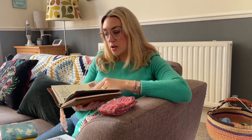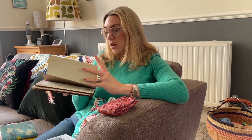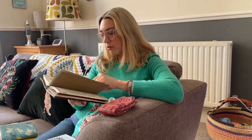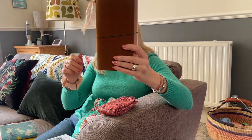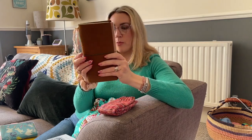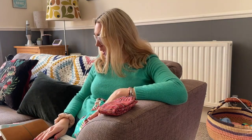And then I've got a plain page on the other side there, which I can stick stickers in, photos, that kind of thing. And then I've got a plain insert, and I've just decorated the front there with rolled dowel stickers. But there's lots more I can show and chat about this one. And then I did change the cord because I wanted it to be a different colour. It did come with a brown one, but I bought a pack. But again, I can chat about that another time.